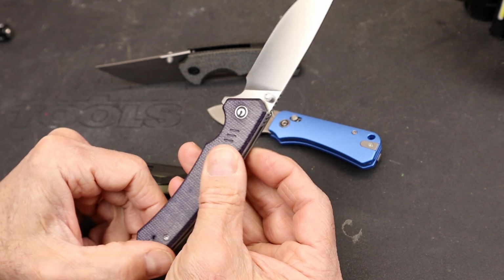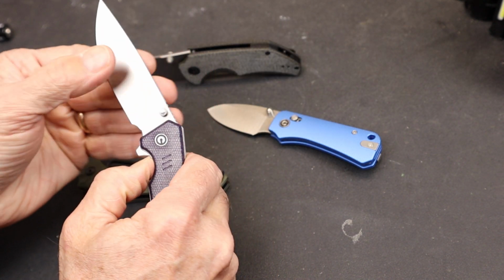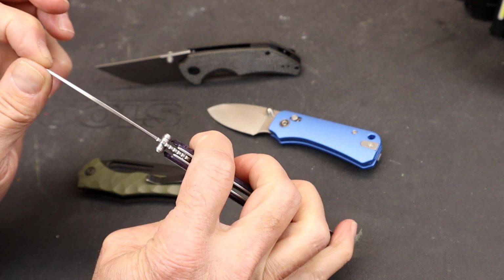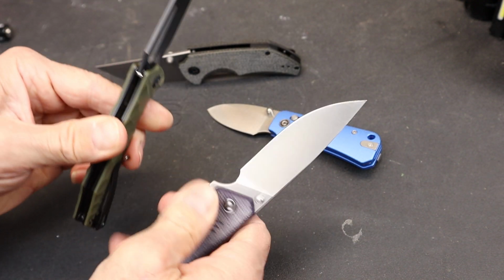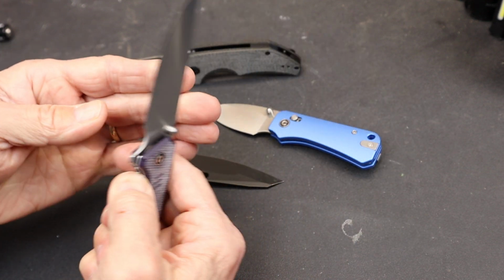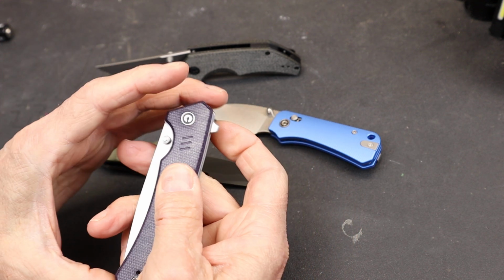Very fast deployment with that kind of a flipper. You can, of course, launch it with the thumb studs if you want. And then that thin blade, just a tremendous slicer. As you can see there, compare that. The Spiny Dogfish is definitely a thicker, heavier blade. And it feels a little bit heavier, but overall, it's about street price, $52.